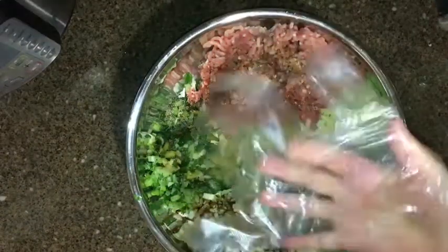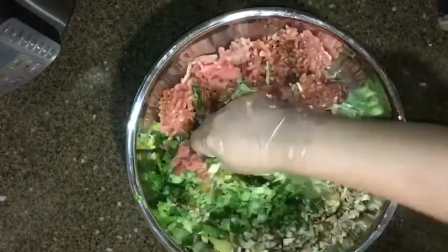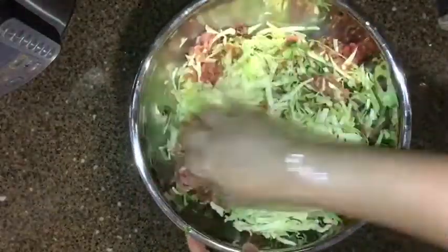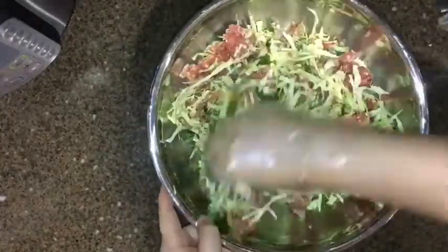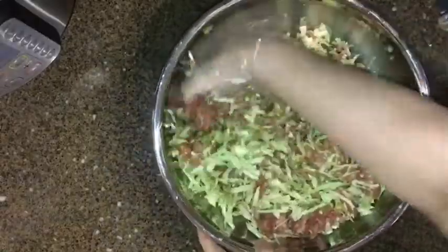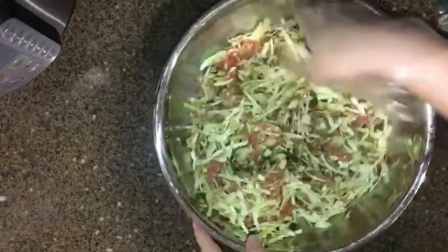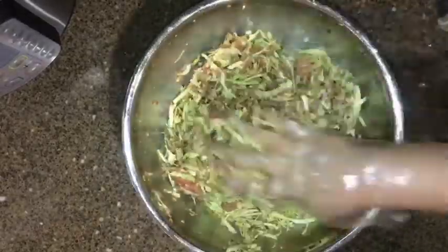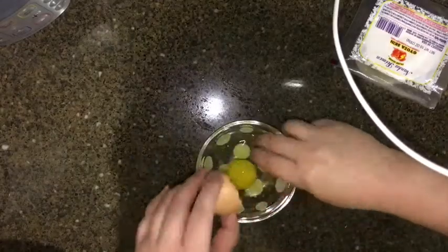Using a disposable glove, I'm going to use my hands and bring all of the ingredients together. So this is going to take a couple of minutes, but you really want all of the ingredients to come together and bind. And the cabbage is going to wilt down a little bit from all of the liquid seasonings that we've added along with the salt. So we're just going to let that sit for about the next 20 minutes.